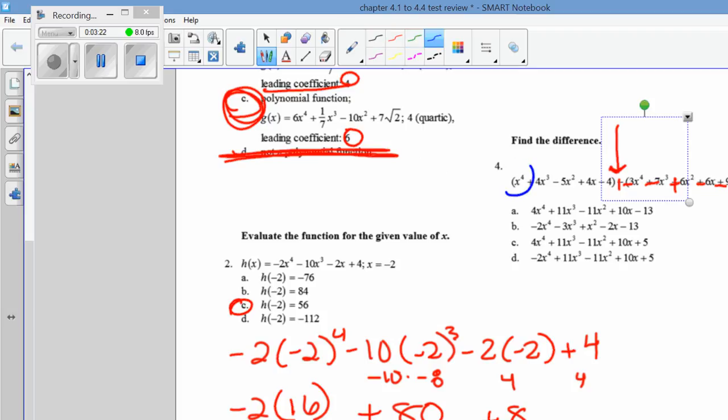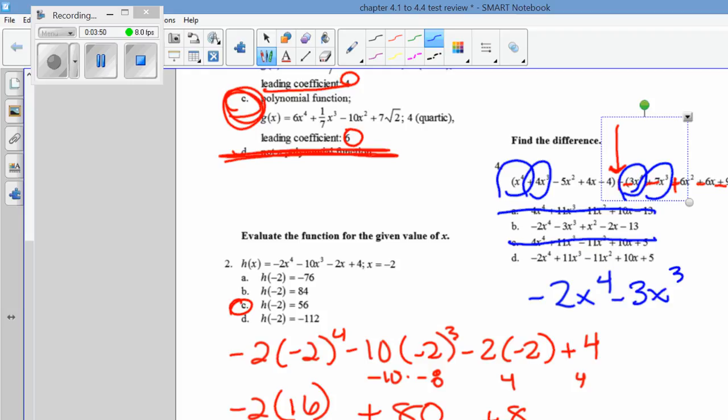So, and I don't know how to get rid of that box. x to the 4th and negative 3x to the 4th would make a negative 2x to the 4th. Okay, so stop right there because we already know that that answer's wrong and that answer's wrong. Now, as far as the x cubes are concerned, this is positive 4x cubed, and this is negative 7x cubed. So a positive 4 and a negative 7 make a negative 3x cubed, and so that one for sure is going to be our answer. Answer choice B.